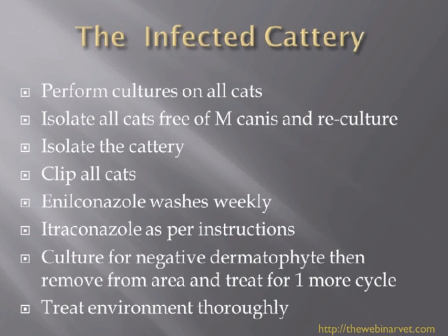If you want to get rid of the problem quickly — and time is money, and we know itraconazole is not a cheap product — it is well worth getting a couple of nurses into the cattery, which also stops them bringing infection into the surgery. With domitor and torbugesic, go around sedating the cats and clipping them fairly short. Be careful not to clip too short, as cuts can allow dermatophytes into the skin more easily, but clip them back reasonably aggressively.